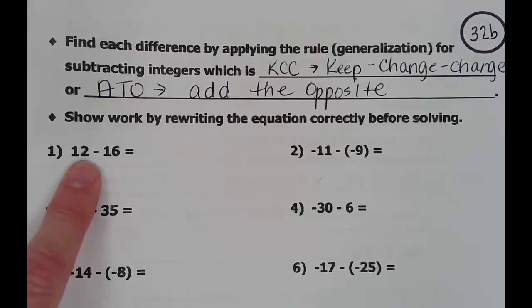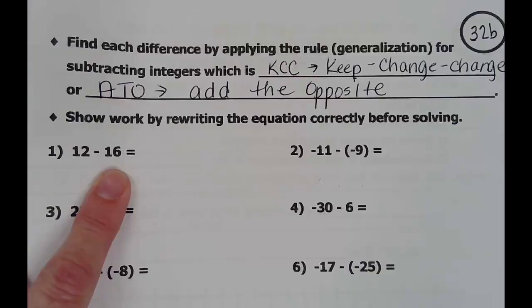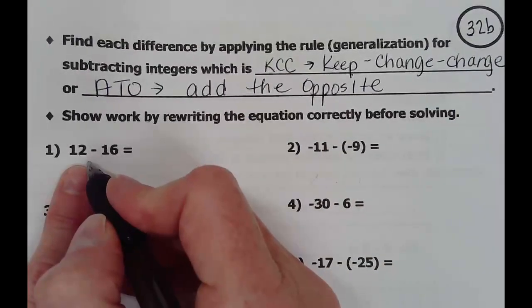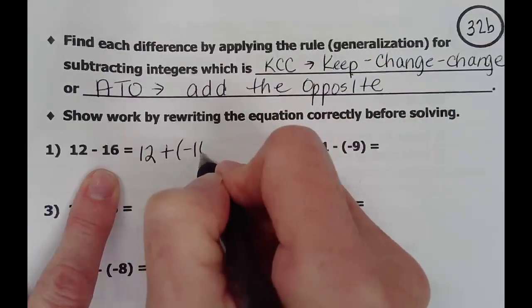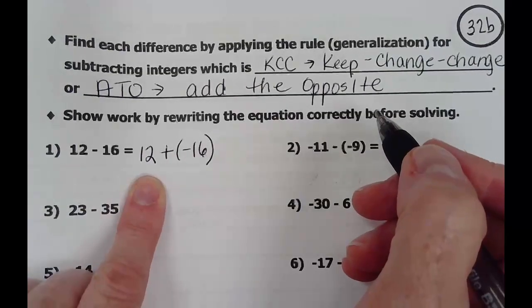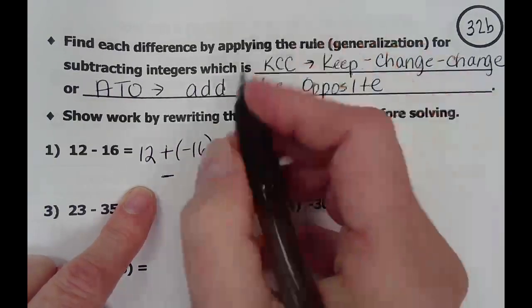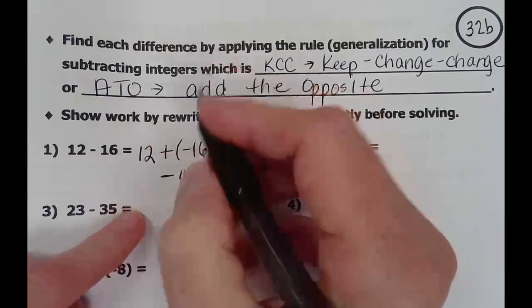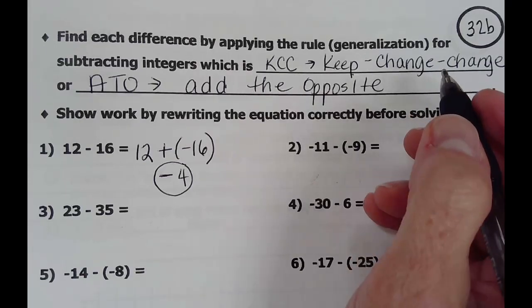So when I have number 1 and I have 12 minus 16, how am I going to rewrite that so that I can use my addition rules? That's going to be what, Natalie? How can I rewrite this? Good. Now I'm going to use my rules for addition. If I have 12 positives and 16 negatives, is my sum going to be positive or negative? It's a negative 4. Remember, when my signs are different, you're subtracting. The one you have more of, or the one with the greater absolute value, is going to have that same sign.